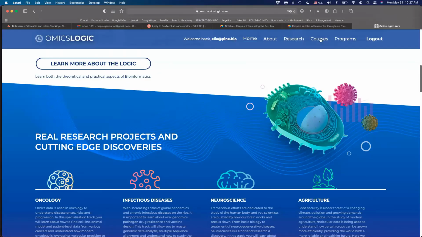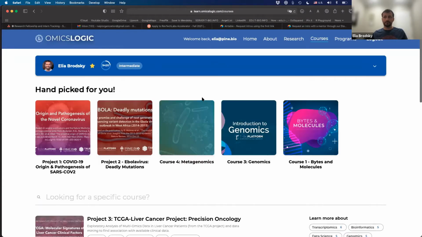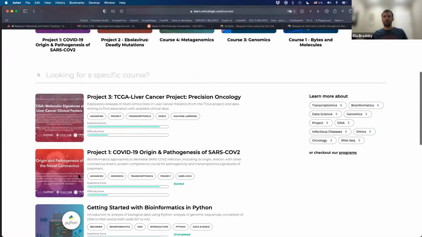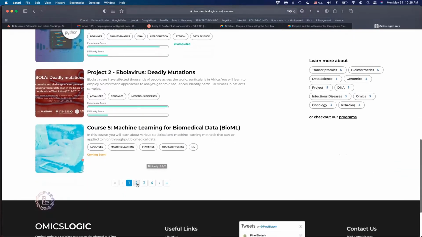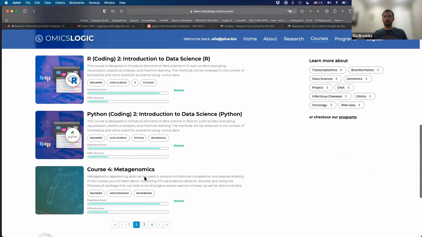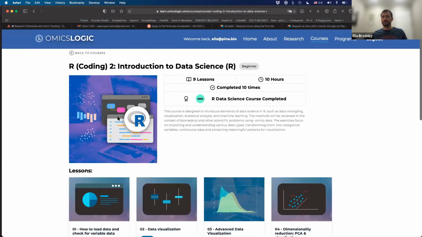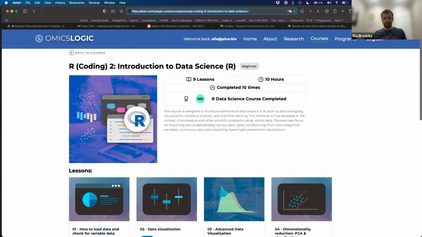If you go right here to the Courses tab, you will find a number of examples for what I am describing here. So you can see different types of projects that we will give you access to, and you will see some examples of the coursework that you can take a look at when you subscribe to the program. So let's take a look at some of these examples by looking at this course called Introduction to Data Science in R. And I will paste this link in the chat.